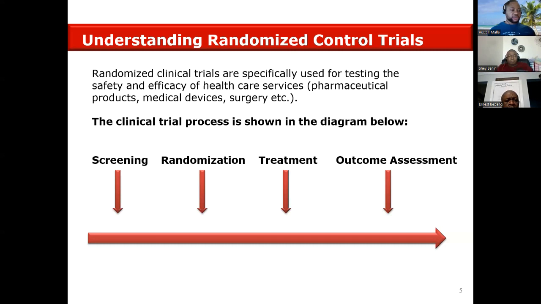Because the sponsor cannot just go in and say, you're going to go through arm 1, you go through arm 2, because the FDA will ask you, how do you justify who goes to arm 1 and arm 2? You have to give people a fair chance. Because the sponsor will not have any form of justification to determine who goes through which arm, they have to create a fair opportunity where everybody will have the same expected outcome. Once this patient has been randomized, they move to the treatment phase.